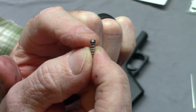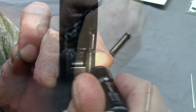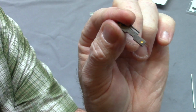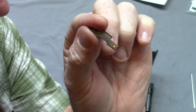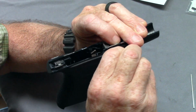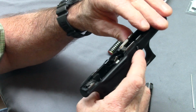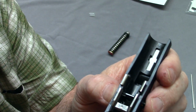You notice that the new slide lock spring has a metal detent pin on one end. You want to put this spring back into your Glock with the detent facing up. Your new slide lock also serves as the activation lever for the laser. You notice it's got 2 yellow painted dots on it. You want to install this with the painted dots towards the rear of the pistol and the notch portion down. It helps to put it in at an angle to get it started, and then just snap it into place. You'll know you got it when it moves freely from left to right and stays in place.